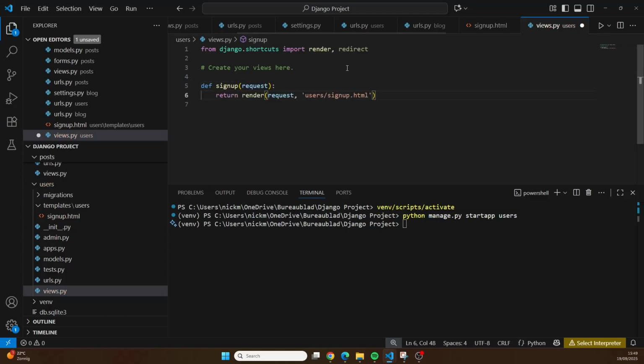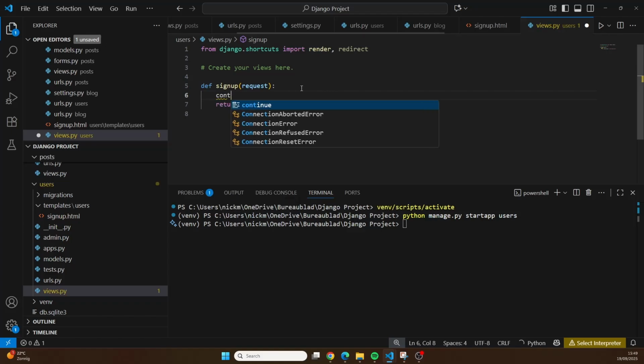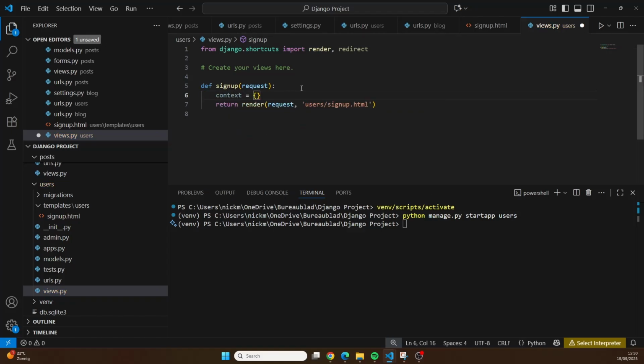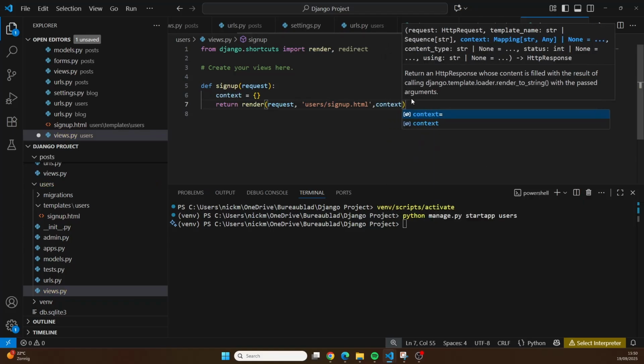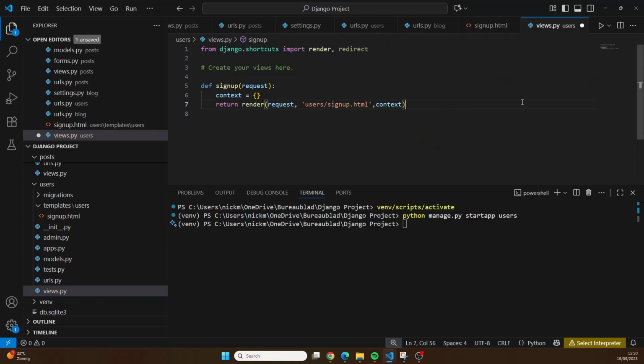So we actually do return render, and then we return the request. And the page that we want to return is users/signup, because that's also what the path is of this file right here. Now, one thing that we don't have yet is the context. So in here, we also set context equal to, and then just empty. And as a last step here, we're going to include the context. And let's now save this.